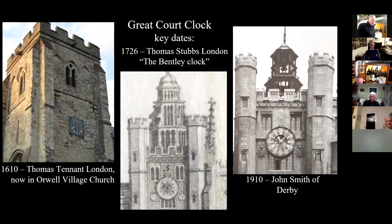And it was Thomas Bentley, the then master, who insisted on having this big dial. Thomas Bentley, I think, was the 18th century Donald Trump. He always got his own way, managed to stay as master for 40 years, even though nobody wanted him to stay. Fingers crossed that doesn't happen. But that's more or less what happened. So you can see then that from 1610, we went from the little clock dial to the big one. And then in 1910, the mechanism which is behind me now was installed. It's the third clock that's been in this tower, but the dial was left unchanged.